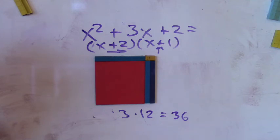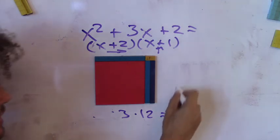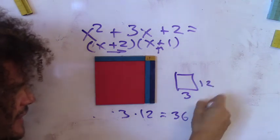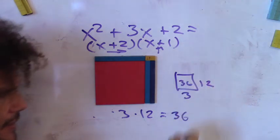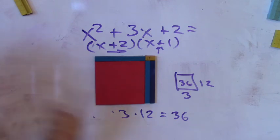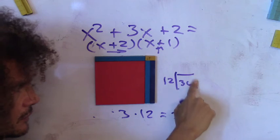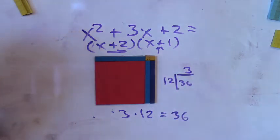Context. So, multiplicand, the thing being multiplied, is marbles. The multiplier is the number of children I have that have those 3 marbles. And my product is that. And now we can say, oh look, this is a rectangle. These are the sides. That's 3 taken 12 times, and the whole thing is 36. Then I can turn it on its ear, and I can say, well, if the whole thing's 36 and one side's 12, the other side has to be 3. They are inverse functions.